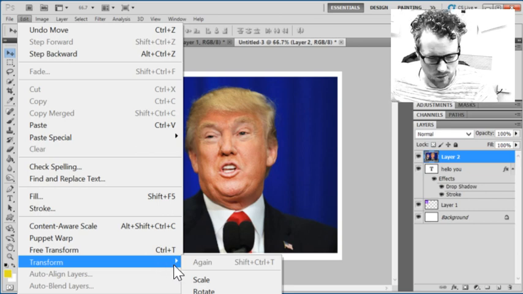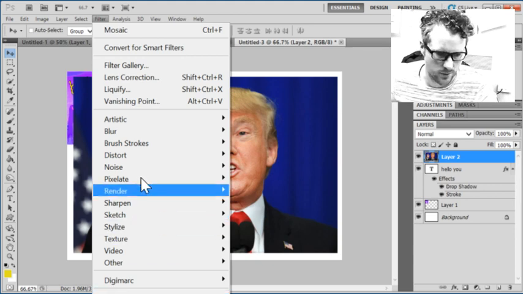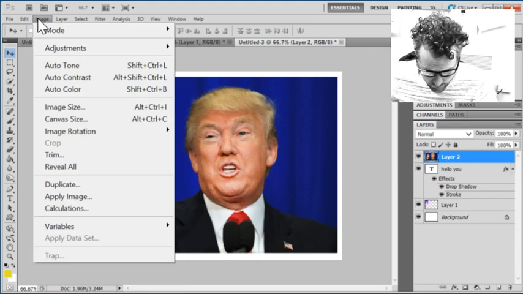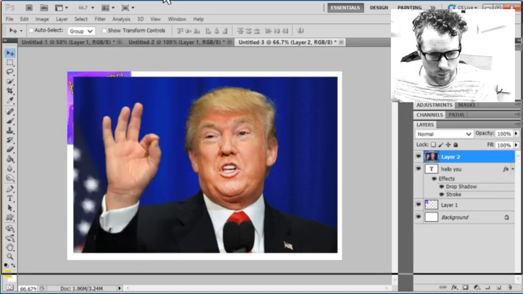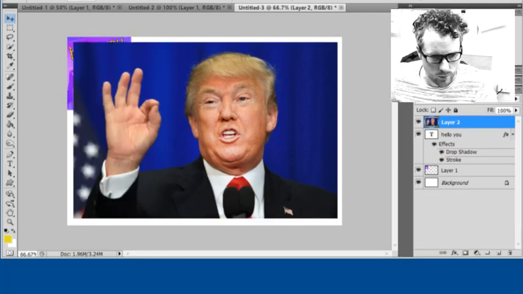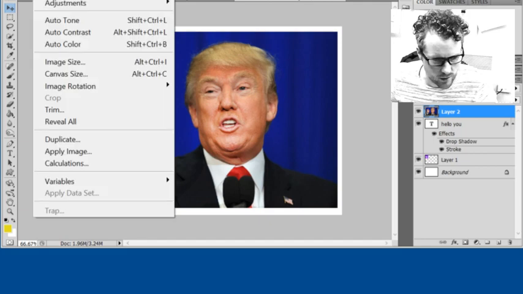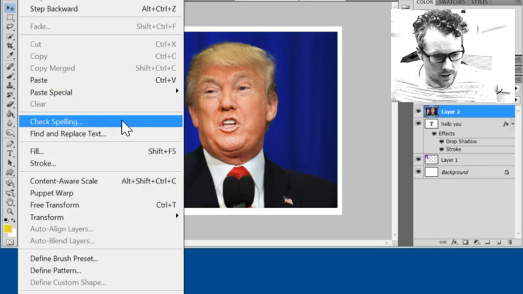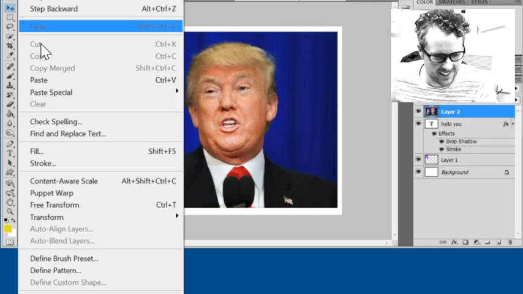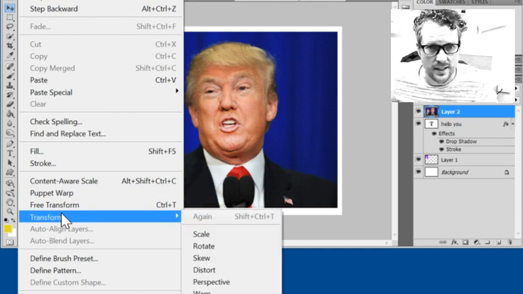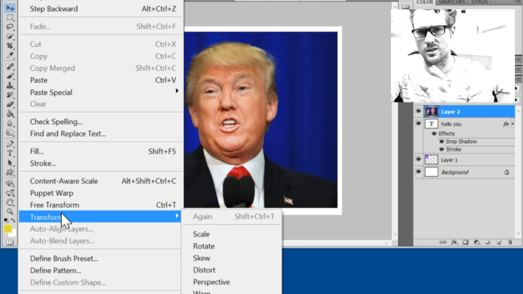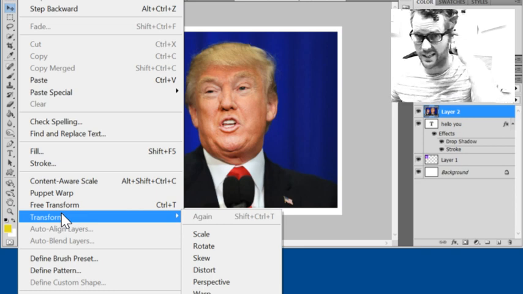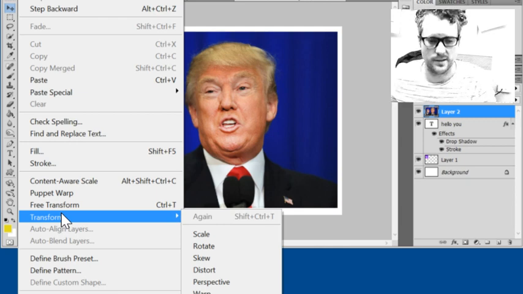So if I go transform, I'm trying to go down to rotate. No, it's doing the same thing. So on yours, I'm just going to make my window move up a little bit. I'm going to click on the same option, but I'm just hoping that you'll be able to see a few more of the options. So edit, transform, and you can see a few more of the options. So scale, rotate, skew, distort, perspective. So these are all ways that you can kind of squish your image around and move it and flip it and just get it to fit in with wherever you've pasted it.